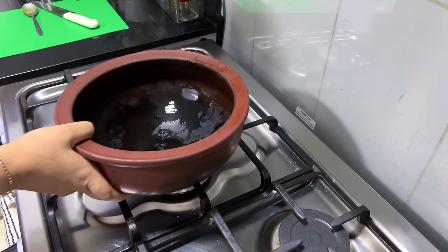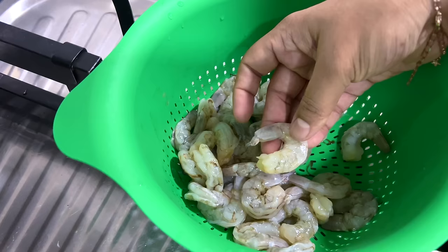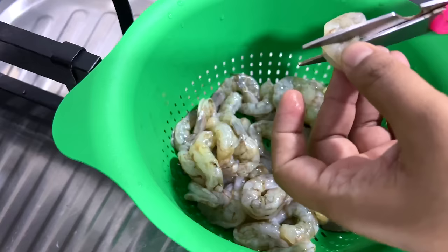From 1 kilo of prawns, I separated 20 prawns for the snack, and the rest will be used for preparing curry. Just cutting each into 2 or 3 pieces.